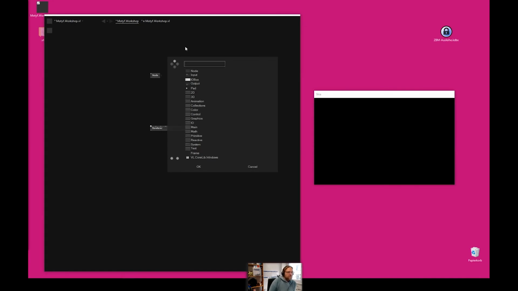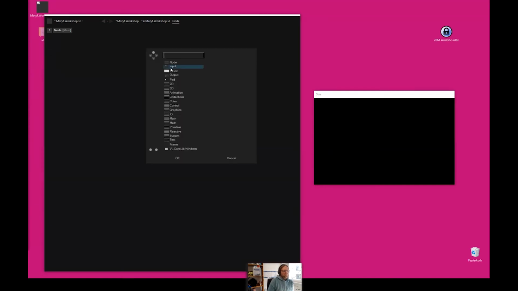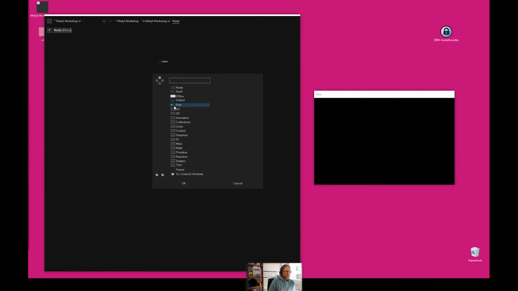Why do I show you this? Because when you open the node browser, we have these two kinds of parts: the input and the output. These are input pin and output pin. So you can create input pins and output pins of a patch or a node. With a right click, I can open this node, and then I will create an input and an output. And if we go back to our application, now you see we have an input and an output here. So this is how it works for your own nodes.